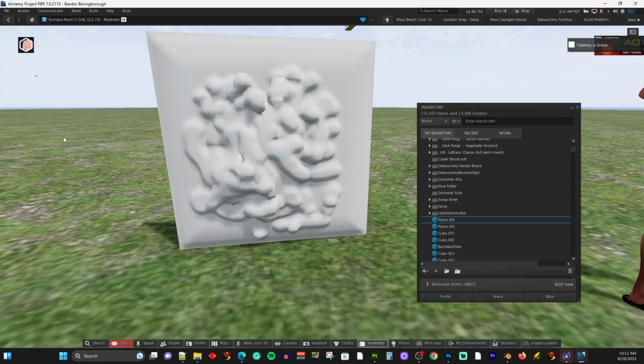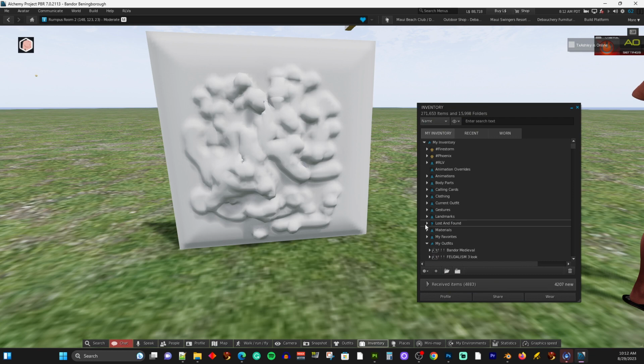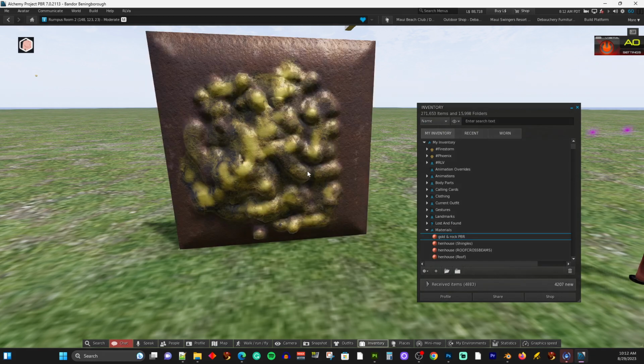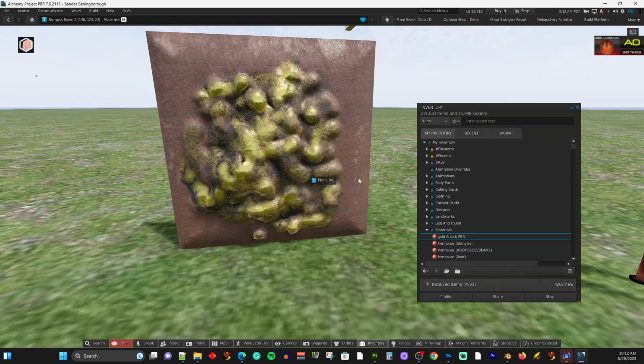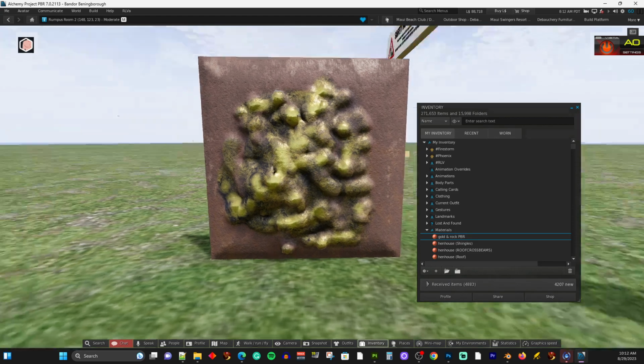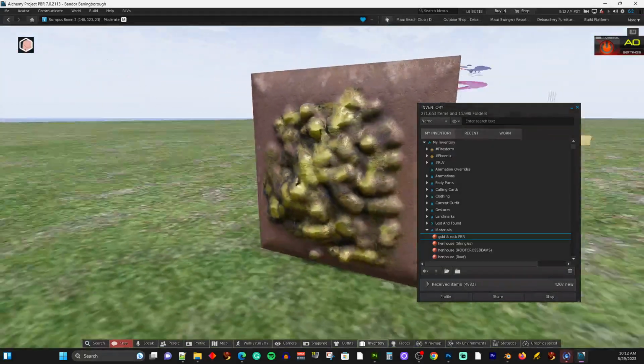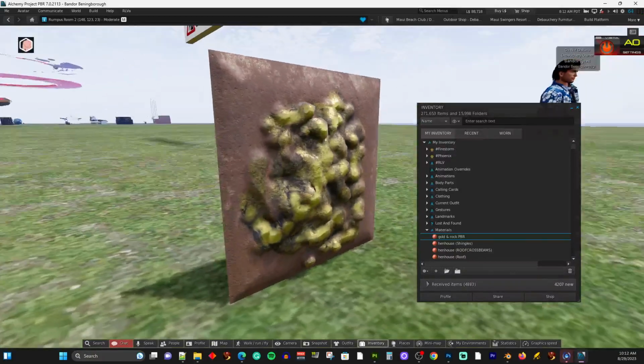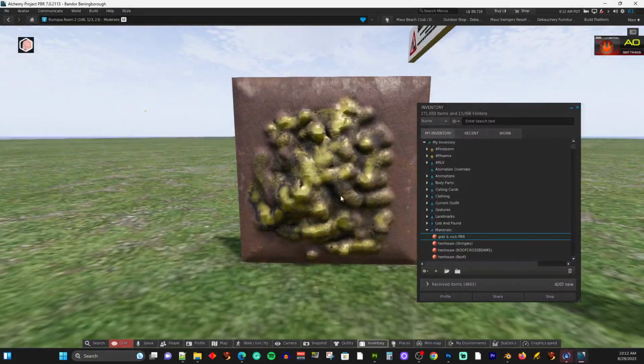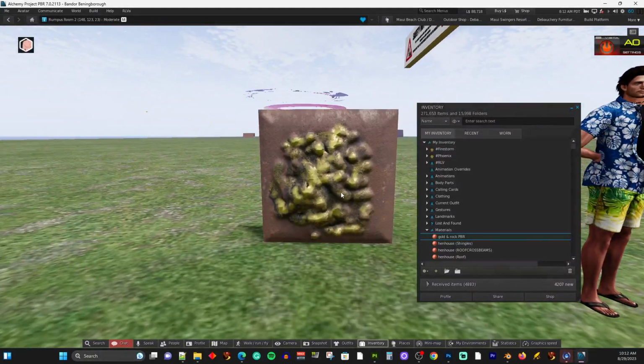And what it does is it uploads each one of those separate images and then pulls them together, and it puts it in your materials folder, and there it is. And then you just take that and drag it on. That's what it looks like. I don't think it looks all that great. Could be the lighting too.